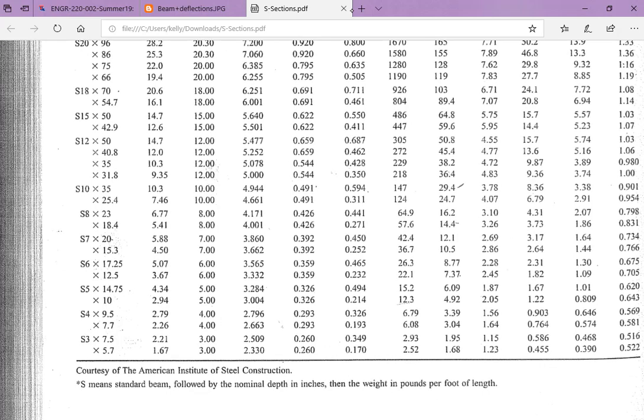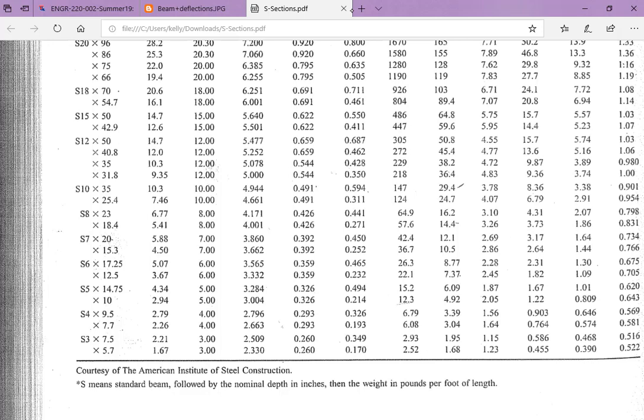Now these equations for deflection, they don't tell you if the beam can actually do this. They just tell you, assuming that it doesn't deform permanently, it doesn't fracture or anything like that, this is how much it would deflect. So it's possible to calculate a number here, but the beam can't actually do that because it would break or something before it got there. So you have to be aware of that.